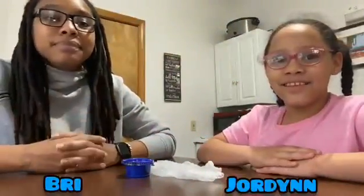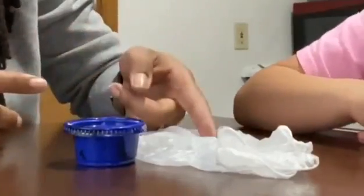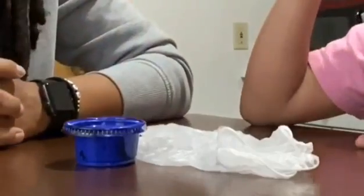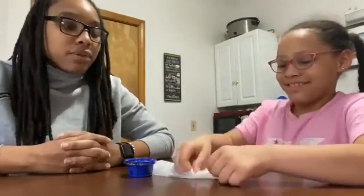I'm her mom. Today we're going to be showing you how to wash your hands. So, we have some paint here to represent the soap and water, and some gloves to show you how to cover your hands all the way when you're washing. So Jordan's gonna go ahead and put the gloves on.